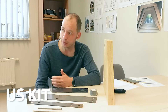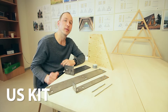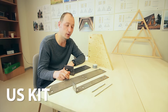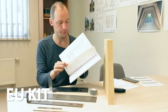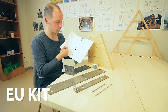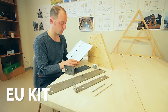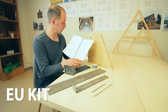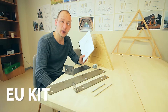You don't need to hire an architect first to get your plans approved. Our US team will work closely with you to modify the drawings, put it in your plot plan, and you can just get it approved with your local authorities. The EU kit comes with a set of drawings with all the building characteristics, and you need to take it to the local municipality and have it pre-approved first. Then you need to hire an architect who will put the house onto your land. These drawings include everything for building the foundation and the wooden structure.